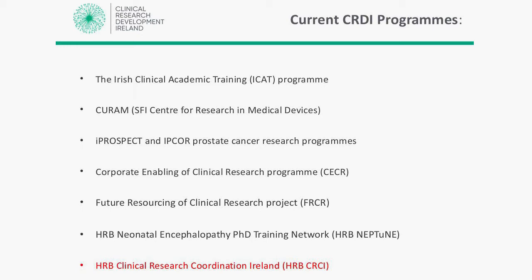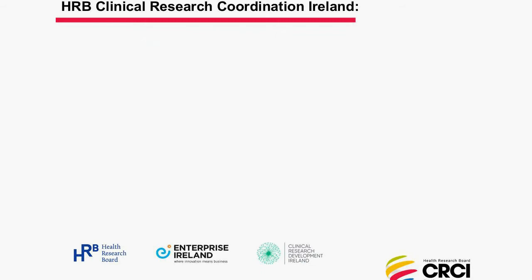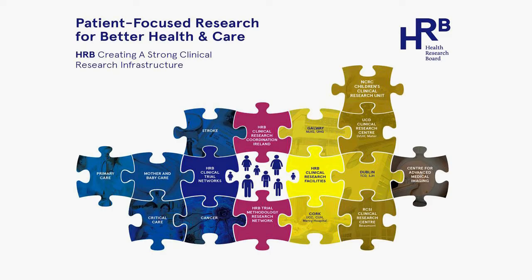Moving to slide six — the jigsaw slide. The Health Research Board is funded through the Department of Health and supports clinical research across the island of Ireland, including the infrastructure, networks, and support structures. On the right-hand side are the yellow, green, and brown pieces — the clinical research facilities and centres that are supported and built, the physical buildings in place. Some are funded directly and some by the universities, but all have an integration and partnership mechanism supported by the Health Research Board.